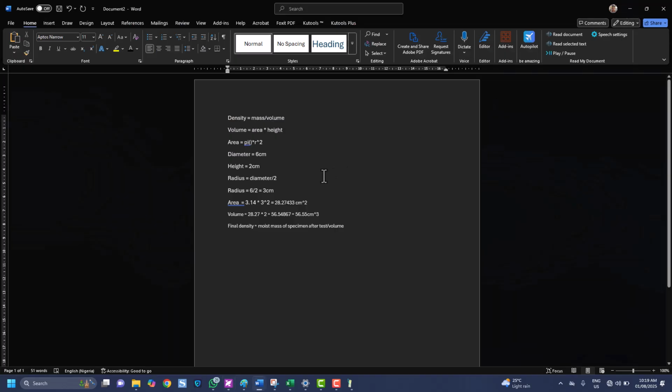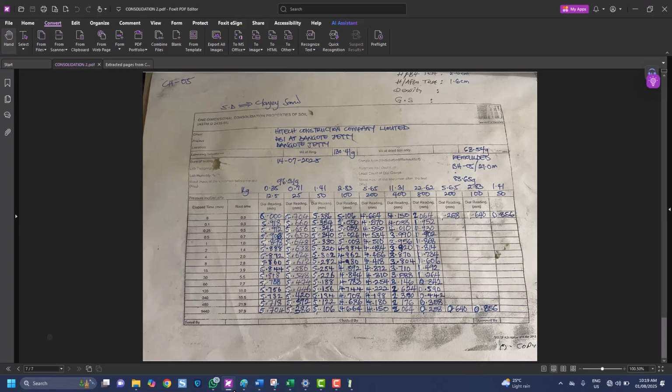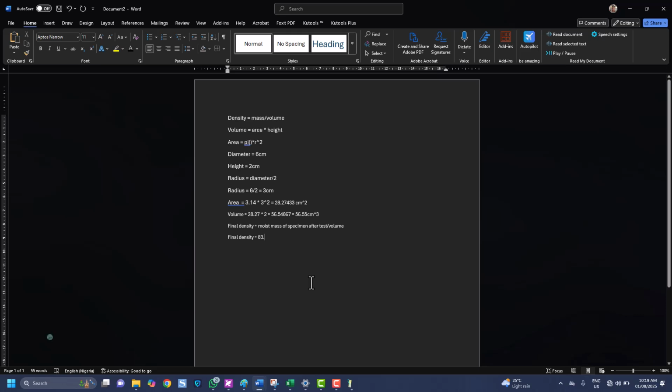So that means final density is equal to 83.65 divided by 56.55.